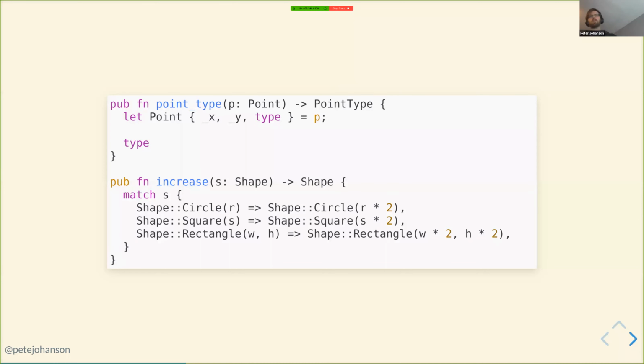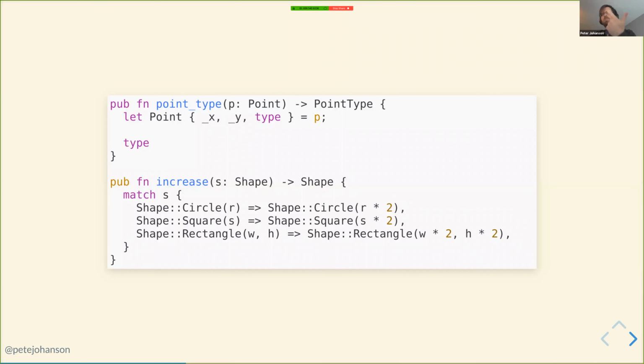So when I want to destructure a circle, I can pull out the radius value from a circle. And I know that I define my enum type as a circle has one value as a U32, that's the radius. So I can easily destructure my circle and pull out the radius value from it to then return a new instance of a circle where the radius has been doubled. I can destructure my square into one value, which is the size of my square in F, let's say, and return a square that's doubled.